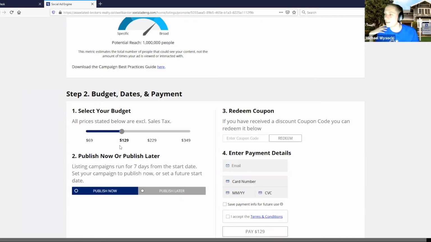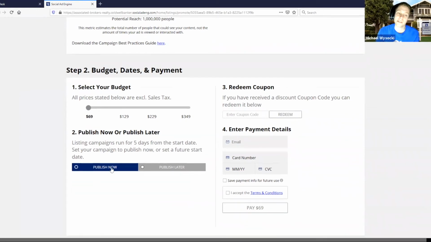But like I said, I know $349 sounds like a lot of money on an ad, but especially for some of your higher price homes, your custom unique properties, it's probably worth running an ad for that long. Now right now, obviously, when you can sell a house in like an hour and get 5 offers in the first hour without people even going to the house, it may seem crazy to run an ad on a listing. And I get that, but it does help get awareness to your business page. It does get your name out there. It does show the seller, hey, this is what I'm doing to get your home sold. These are all good practices to have.